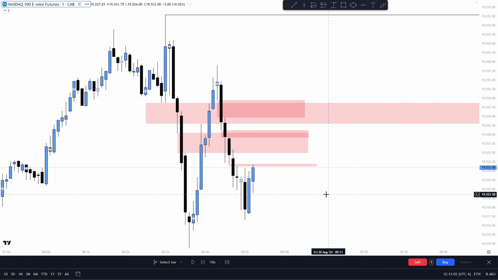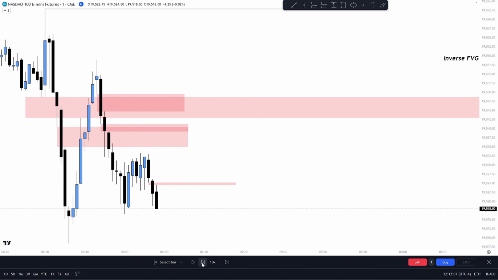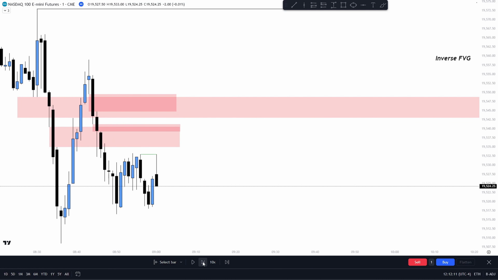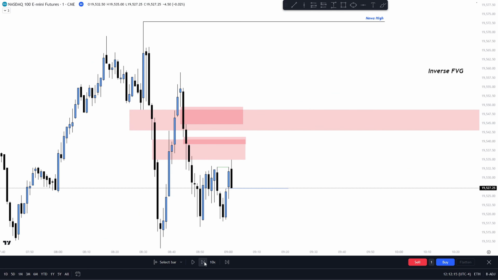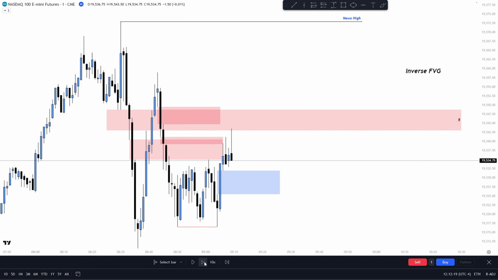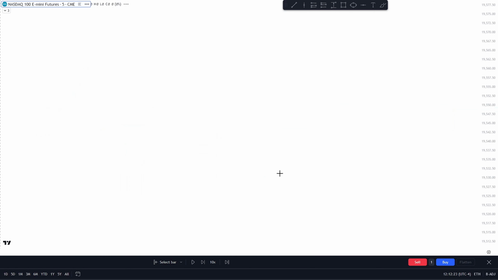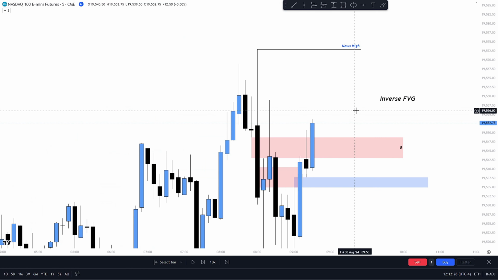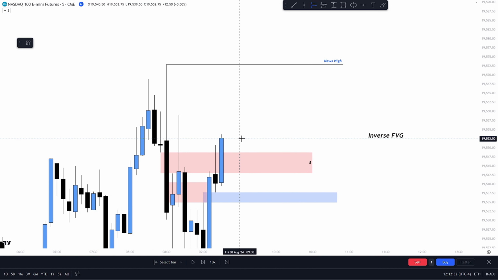So let me go back to the 1 minute. Okay, let it play out. Do we have a 1 minute here? We'll potentially go up to here now because of the inverse. Yeah, there you go. We still need to be waiting for our setup. Alrighty, so I believe in the 5 minutes it has not been inversed. Ah, there we go. It's been inversed. Cool. I will simply enter the trade here.